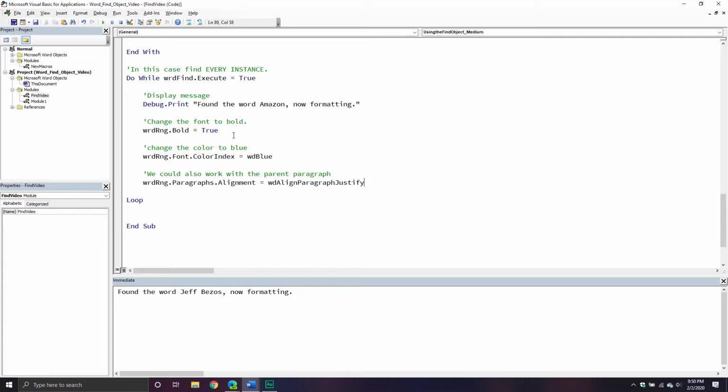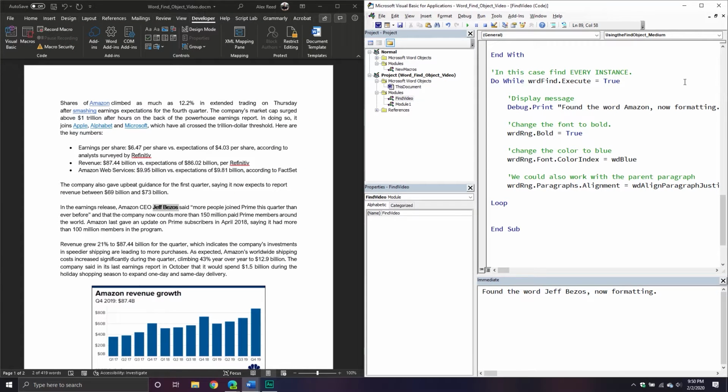So pretty cool, I think, because technically all you have to know is that range. If you call paragraphs, it's going to return all the paragraphs in that range. More than likely, it's probably just going to be one. So then it does it. So if I run this right now, let's see what we get.